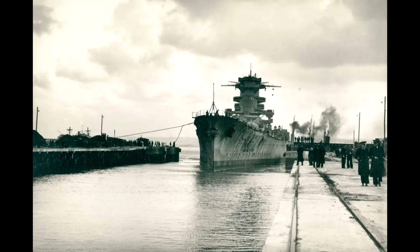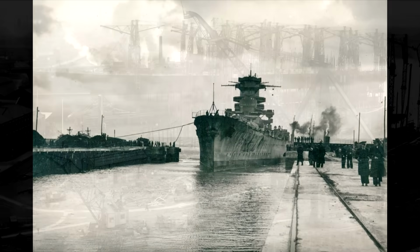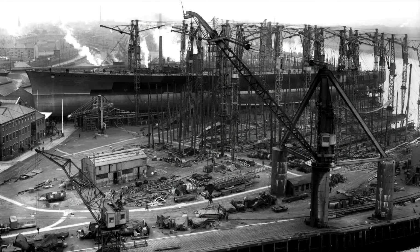So you need somewhere to build a ship of that size, but you also need somewhere that can dry dock a ship of that size. Because there's no point in building a ship of any particularly large size or scale if the first time it suffers a major mechanical breakdown or it needs an overhaul, you physically have nowhere to put it. And expanding shipyards to accommodate new designs can actually be quite tricky.